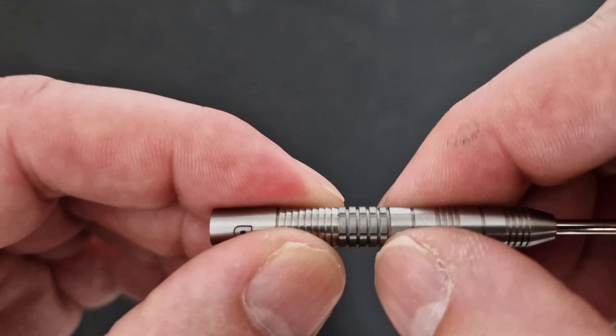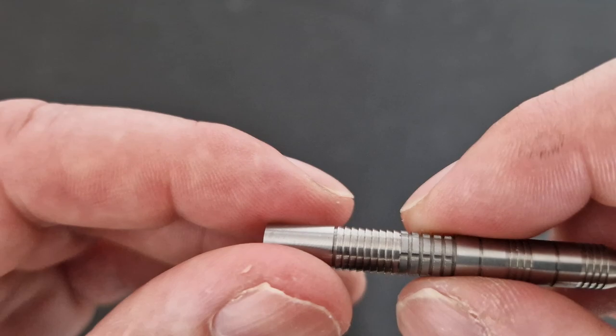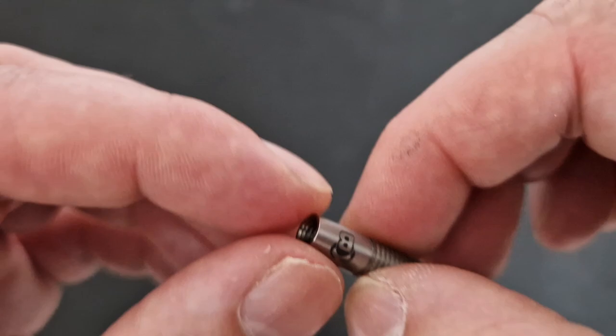1, 2, 3, 4 lateral grooves, I think. It's hard to count them because when you spin it, you lose your place. 1, 2, 3, 4, 5. 5 lateral grooves going through it, and then another section of shark grooves going up towards the rear, and then at the very rear of the barrel you've got the Bulls logo on it, and it's really smooth.